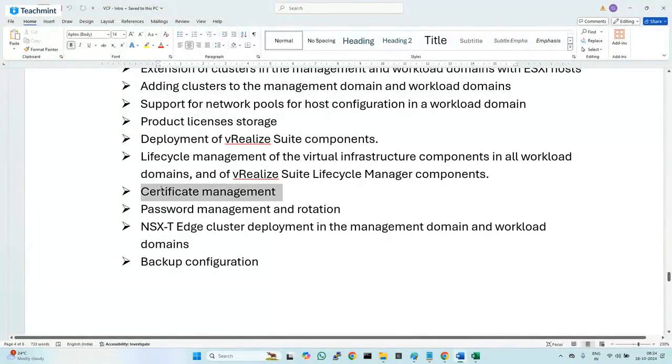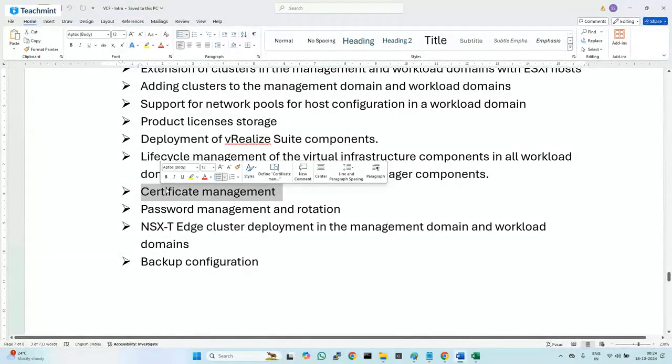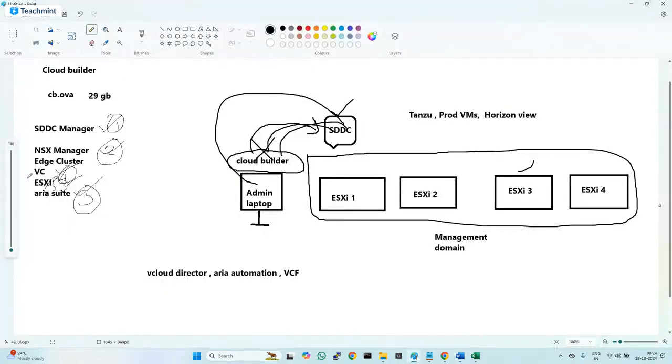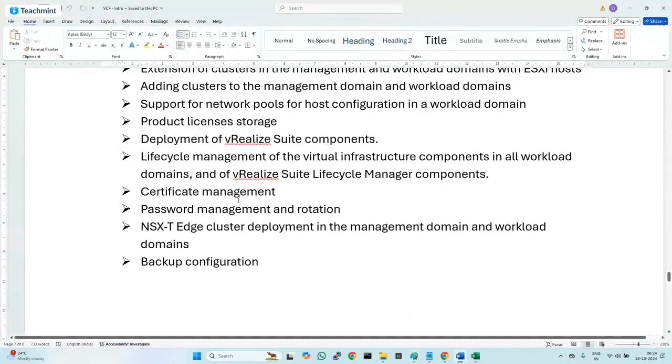And for certificates, whether internal self-signed or CA signed, like certificate authority or wildcard certificates, you can do that management from this SDDC Manager. As of now, we are directly doing it from vCenter. Now we do it from here itself. And that will be once in a year. It's not regular work. Certificate management will be once in a year.